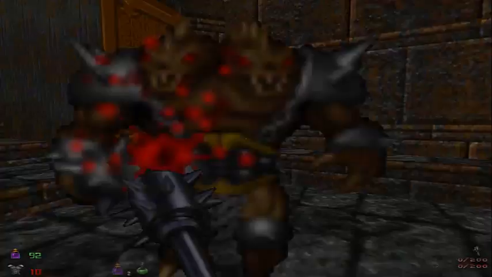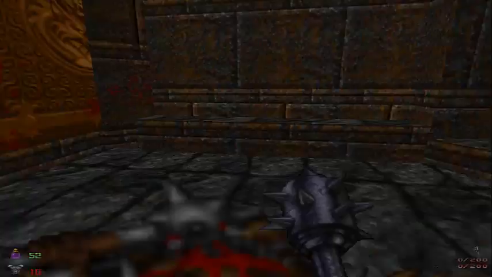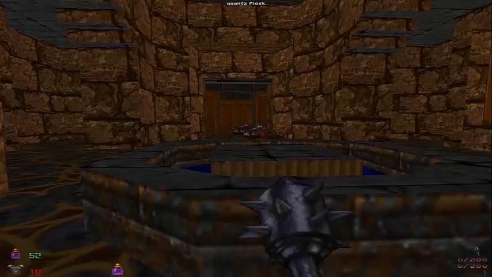Now the hitbox of the enemies in this game is fairly small, so you can actually avoid a lot of their attacks up close if you just move a little bit to the side. Which is something that we're going to absolutely need with playing the Cleric before we get our next weapon.